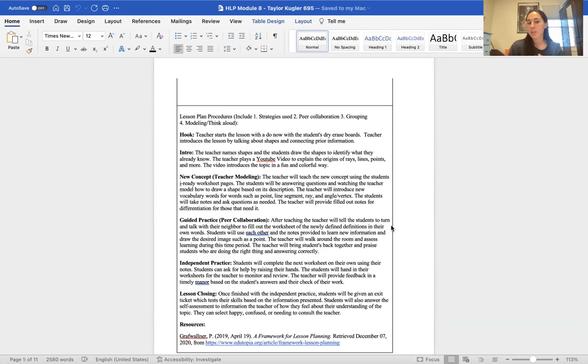I'm not giving them any other information because I want to see where their brains go. How do you draw it? Is there maybe some predetermined knowledge that they have from last year? We're going to do this with 3 different shapes: triangles, squares, and rectangles. I'm going to have them hold it up so I can see their answers as we go. That's going to be our intro into talking about shapes and the different lines that we're going to be talking about. I'm going to use a YouTube video, which is a BrainPOP, to help introduce the concept.